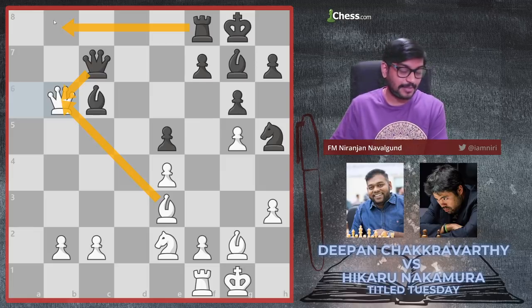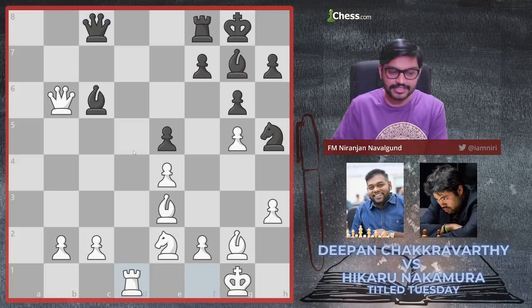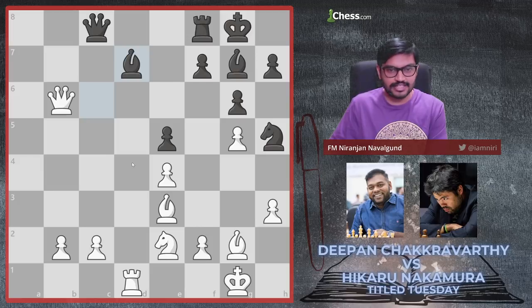I can understand, maybe Hikaru wanted to retain queens, like they say, if you're down in material, don't exchange. But in a short time control like this, in Title Tuesday, such things do happen. He played queen c8, he retained the queens, and after rook d1, new move, new piece, bring the rook to the open file. He has done that.